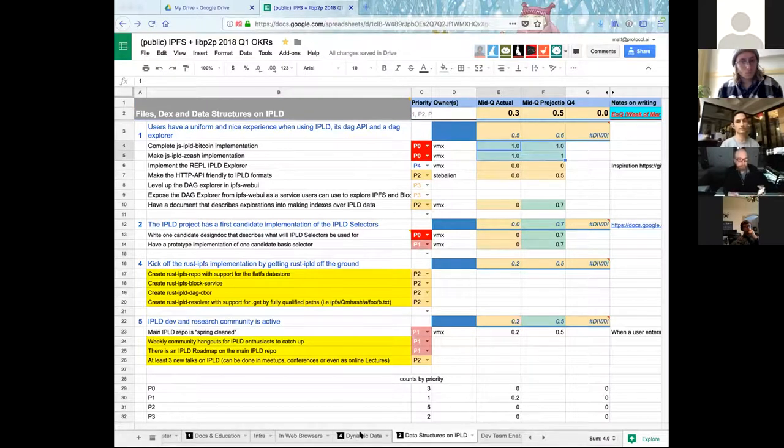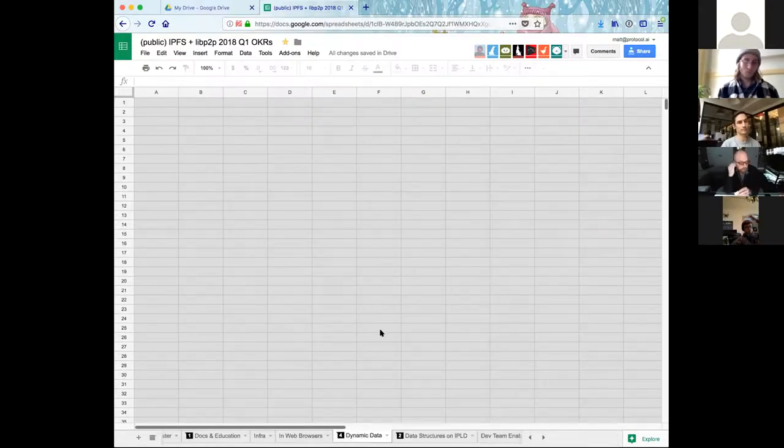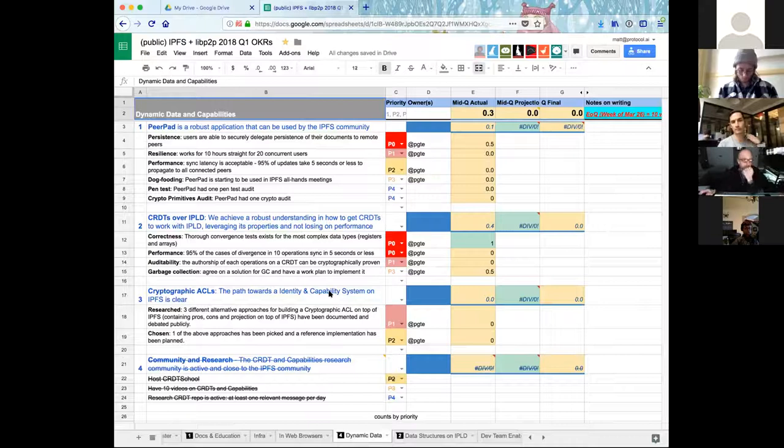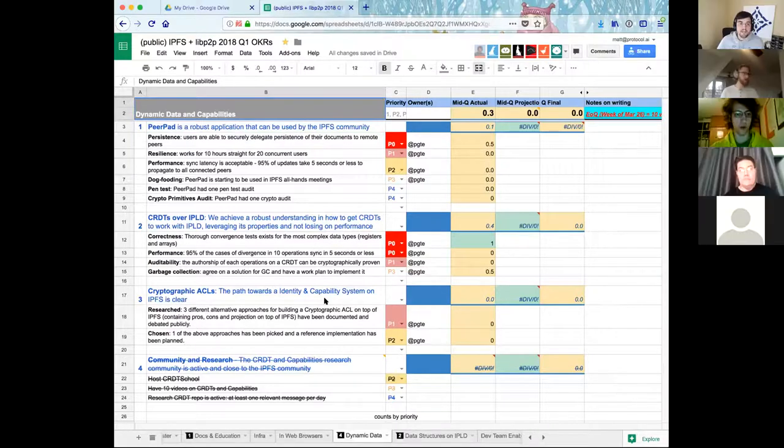Oh, there's a lot of work also in dynamic data, and Pedro is not around. But dynamic data, things like CRDTs, there is a repo for this working group that has a lot of issues with current research problems on the CRDT landscape, things like garbage collection, snapshotting, fast syncs, and so on. Pedro has done a great job of explaining those problems and why they are important. So definitely check out the repo. The thing that he has been focusing on more for the last couple of weeks is connection management for JS libp2p, which is the place in JS IPFS where a lot of resources get consumed. Given that that is a super top priority, it shifted his focus to that piece.